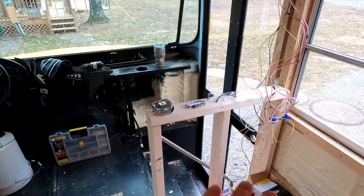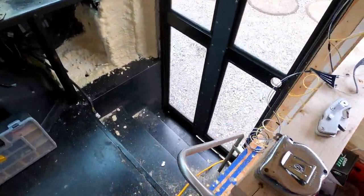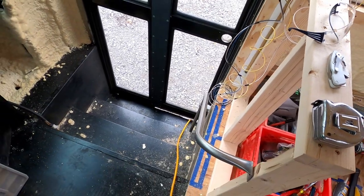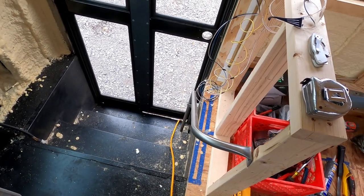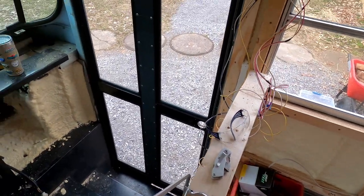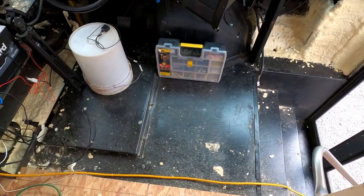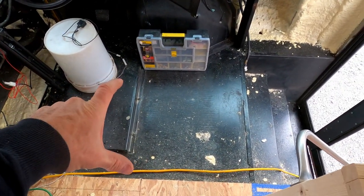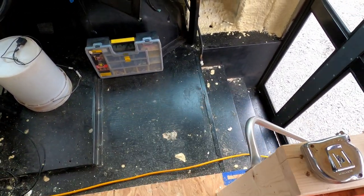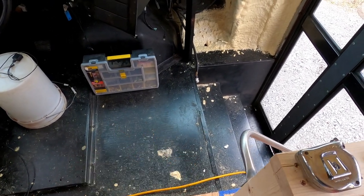And then I got to finish putting this half wall in here with the original bus rail, handrail, that I'm going to put back on there just as a little bit of an aid for people to get in and out of here. And of course I got to finish the door up too, and then I'm going to sound deaden this area here and reinstall the rubber flooring and steps. All the original stuff that was here is going to go back in here.